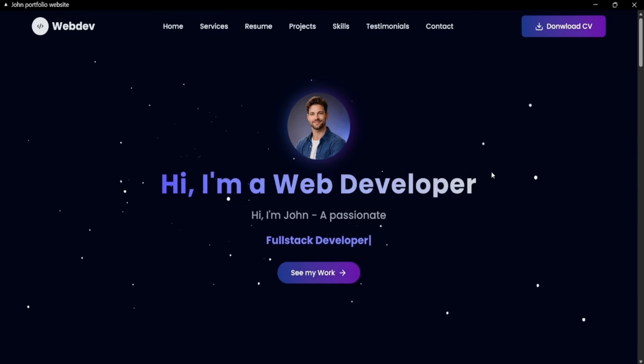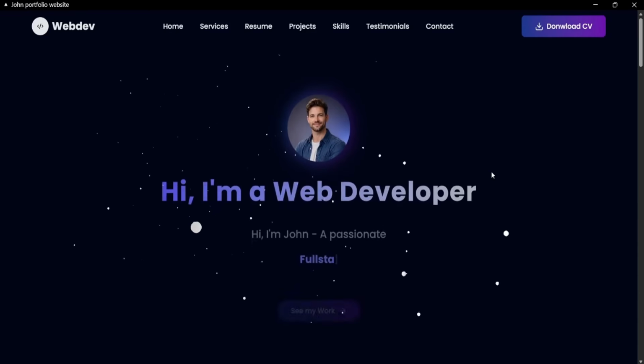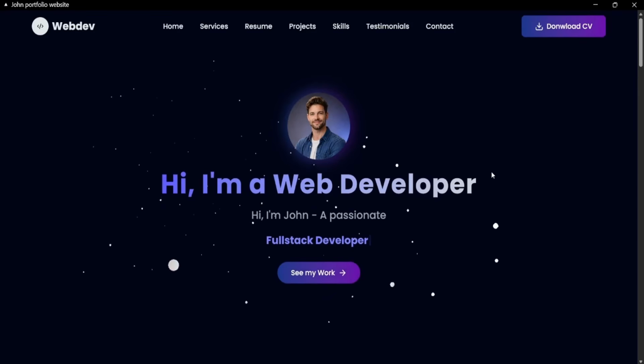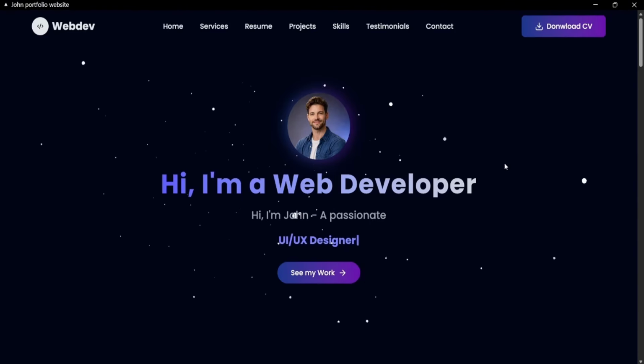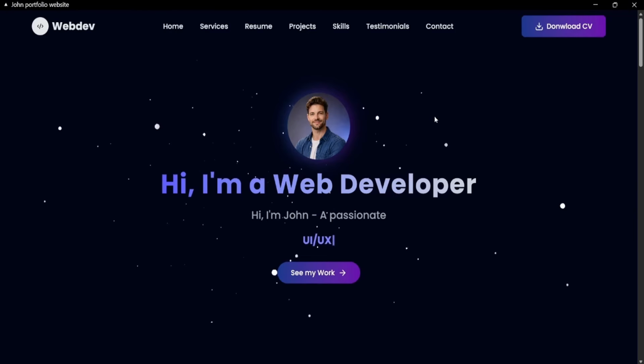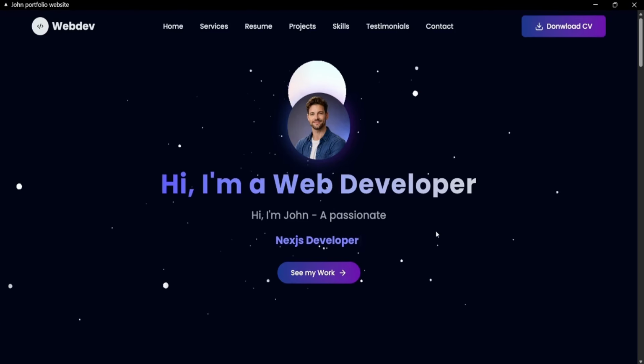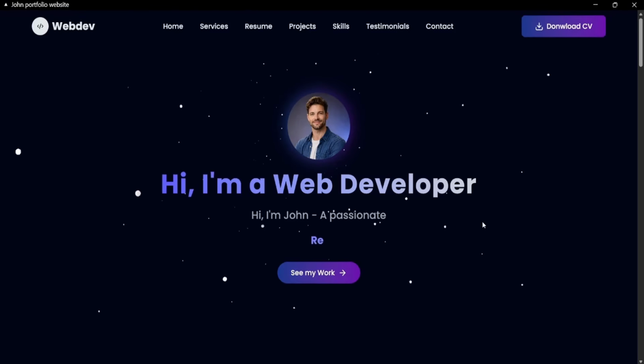Now, when you land on this website, first of all, you're going to see a smooth animation in the hero section. We're going to create this logo right here, these nav links, and also this download button. Everything you see here is going to be components. We're going to go with a component-based approach and place everything into its own component. These two buttons are going to be reusable React components. You are going to learn how to create reusable components in this project.